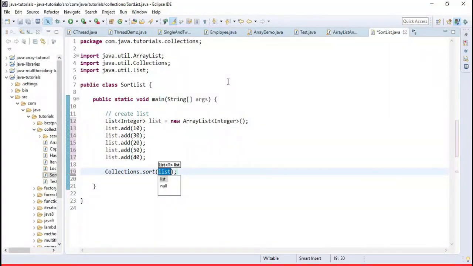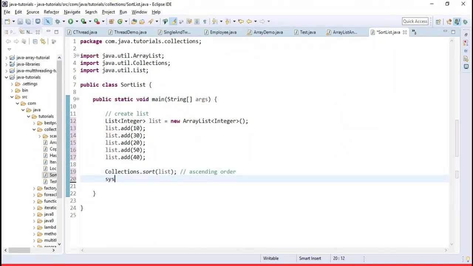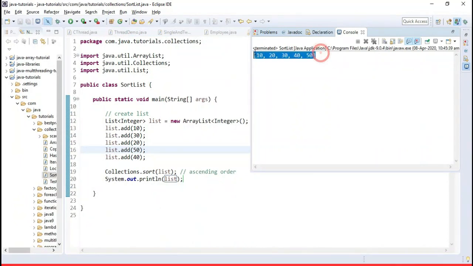So here we need to just pass a list to the sort method, and this will by default sort in ascending order. Okay, great. Now let's put a sys out and print the list to the console. And here if I run the program, look at the output. The list is sorted in ascending order: 10, 20, 30, 40 and 50.